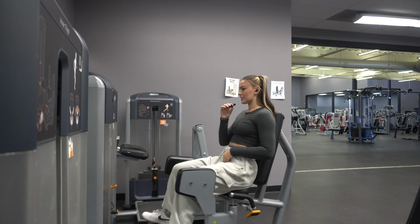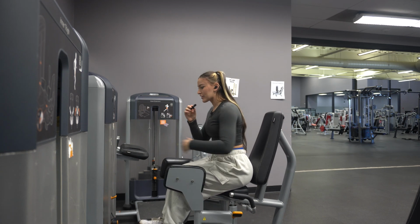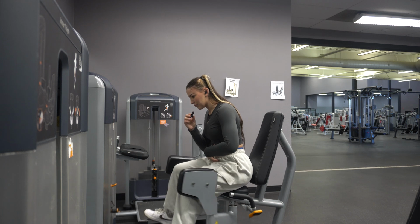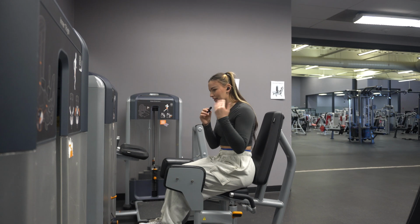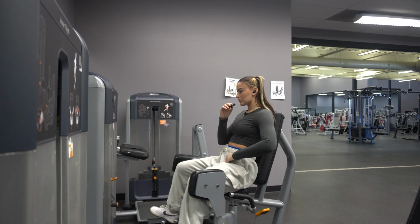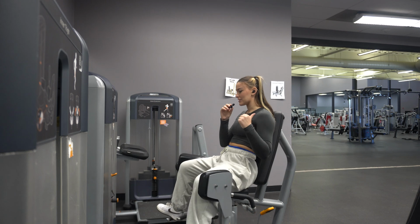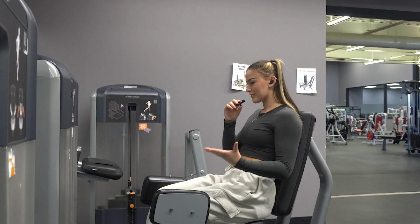So yeah, 10 to 15 leaning back, and then you don't want to lift your butt off or be super forward or arch your back. You still want to keep your core really tight and controlled and just shift forward. So that is all you're changing for 10 to 15 more, depending on what you're capable of doing. Don't pick a weight so easy that you're easily getting 30 reps in. It should be really, really challenging by the end. But for me, I'm just going to do 10 to 15 reps leaning back and then head over to the squat variation, since that's going to give that similar hip hinge energy.